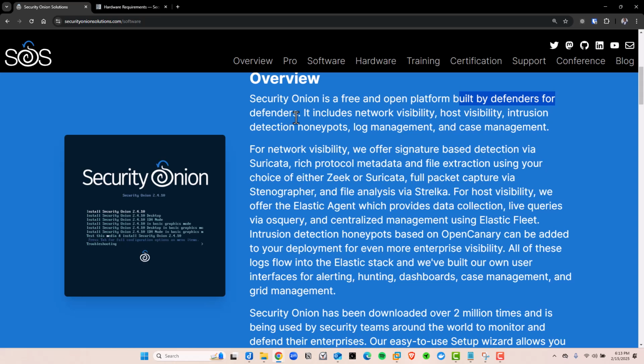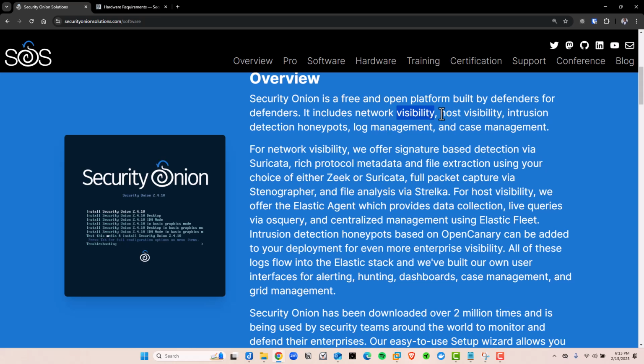Like I said, this is our Kali Linux. It's a Linux distribution that comes with a bunch of tools that blue teamers will love to get their hands on. It can be used for network visibility, using things like Zeek and Suricata. Remember, you cannot secure what you don't see.